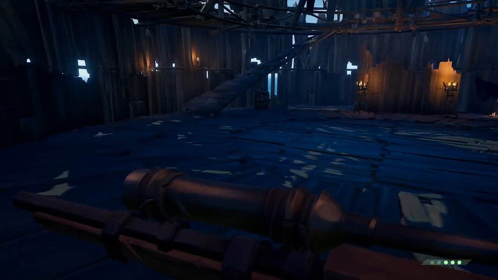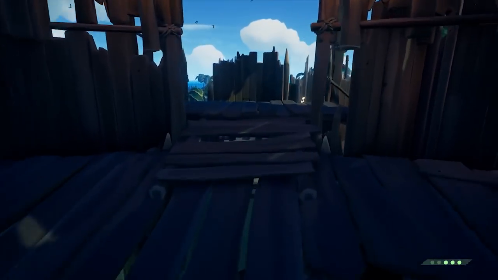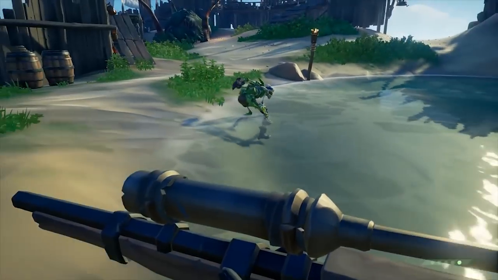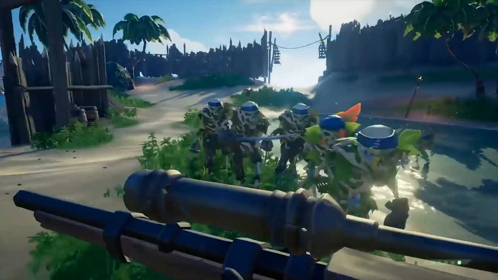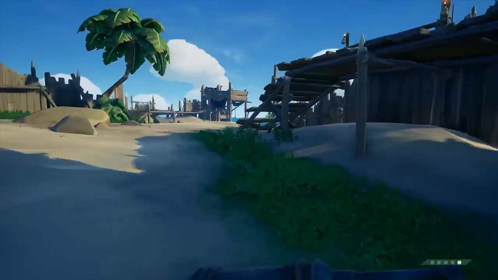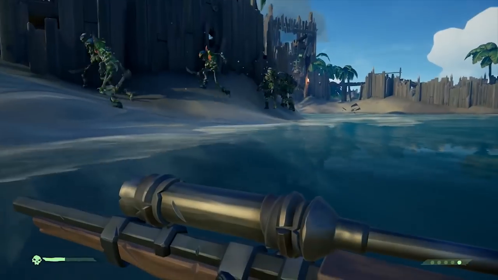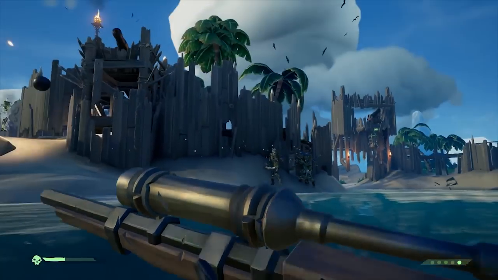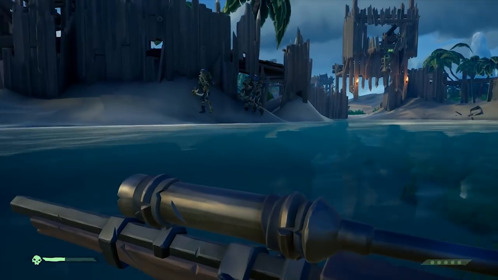There are two other skeleton crew types we encountered during the fort assault, the first of which is draped in seaweed. Be wary of these ones as they are extremely fast, boasting a movement and attack speed that can make short work of any pirate left vulnerable. These ones are best kited to the beach and left to the cannons. Indeed, this is a good strategy for all enemy types throughout the assault.